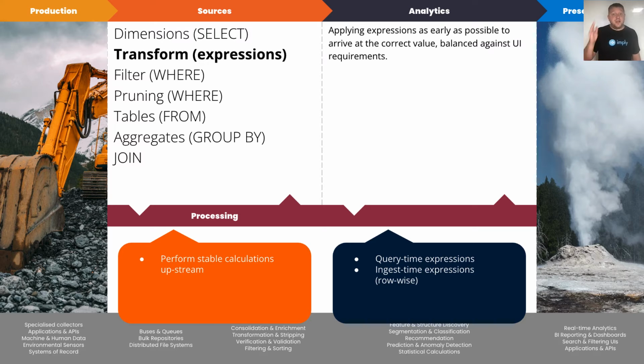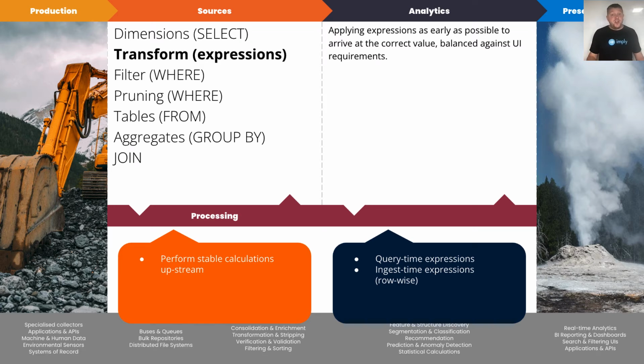And finally, I think, well, how expensive is it to evaluate that function? Is it a really complicated function, or is it just the matter of converting from Celsius into Fahrenheit? Because that temperature conversion is not likely to change. The actual function won't change. So you could front load the evaluation of that function to an ingestion time expression, storing the values for each row in a new dimension in that row. And then I can just address that dimension at query time.